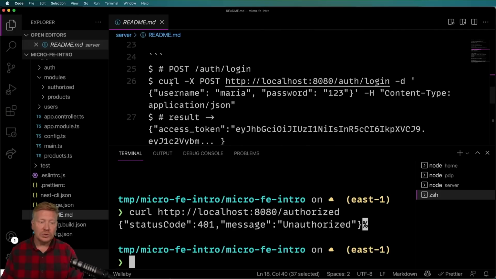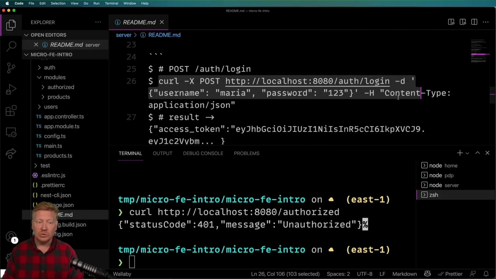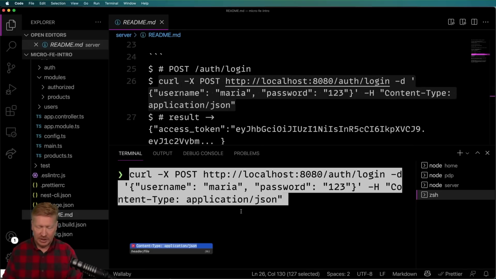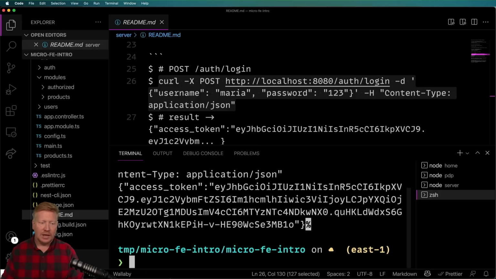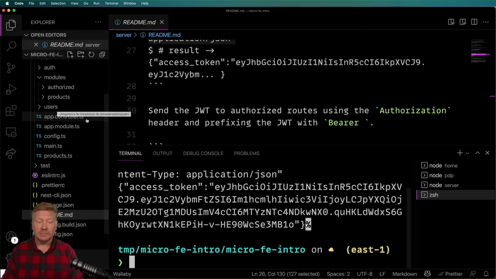So what I can do is post to login with the username and password, and I'm going to get back a JOT. I'm going to copy and paste this. Again, this is just in the README. And that gives us back an access token, and that is our JOT. Now, how does that work?